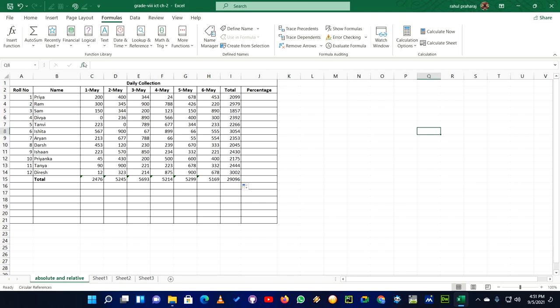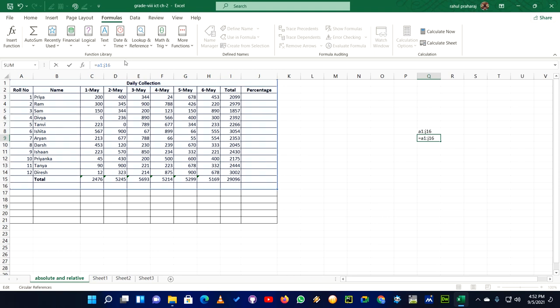Now I want to select some particular cells. So I will select A1 colon G16. Okay, and A1 colon J16.